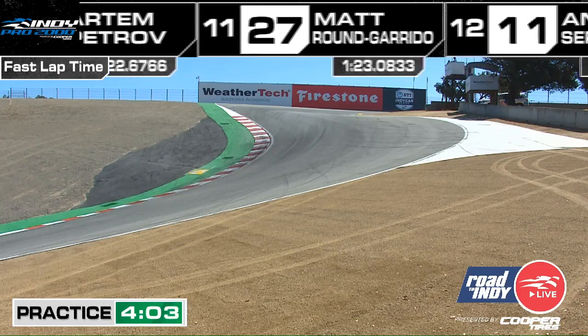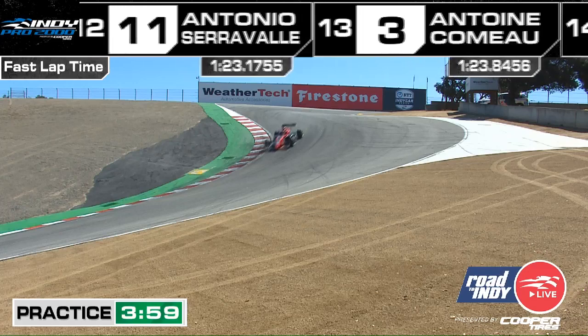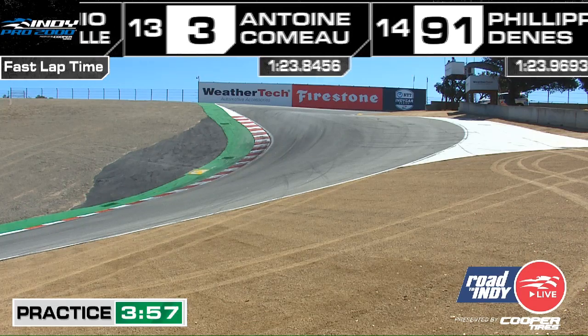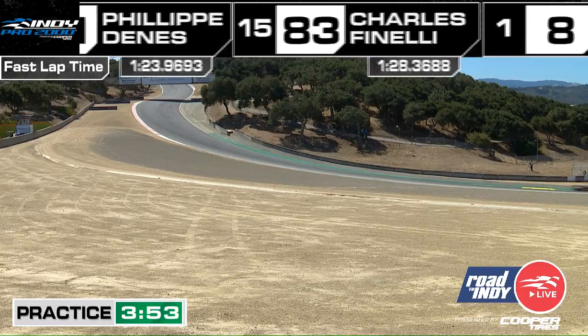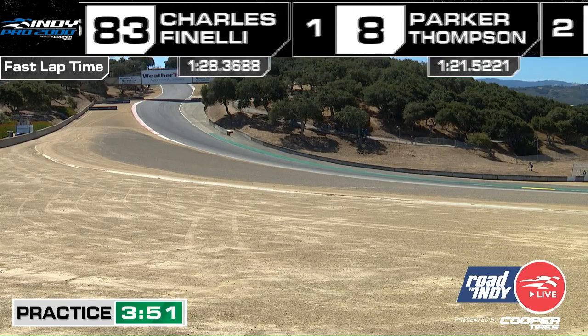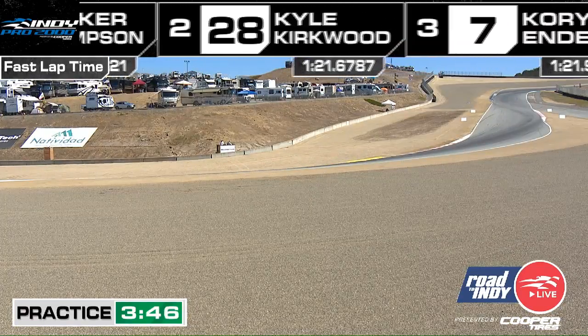That's it. A couple drivers, maybe a little wiggle on the entry. One there, Artem Petrov, the rear end getting away on him a little bit. There's Antoine Comeau coming through for Turn 3 Motorsports. Good shot here from the corkscrew, and you really get a chance to see the way the car dances around. They're on the brakes. They're trying to make sure they have the right turn in, trying to pick that mark.